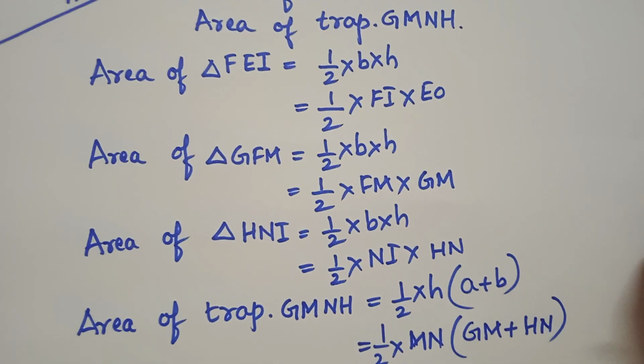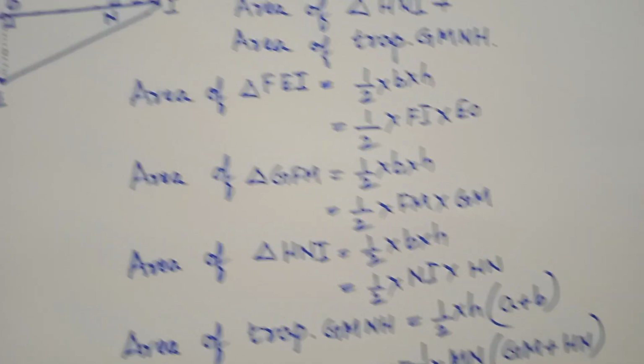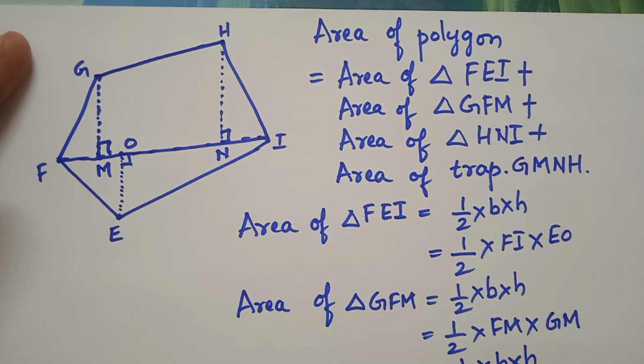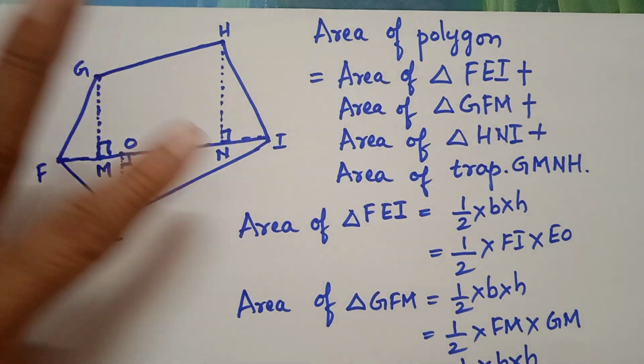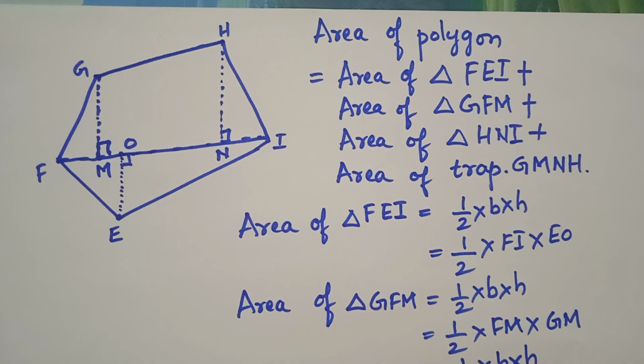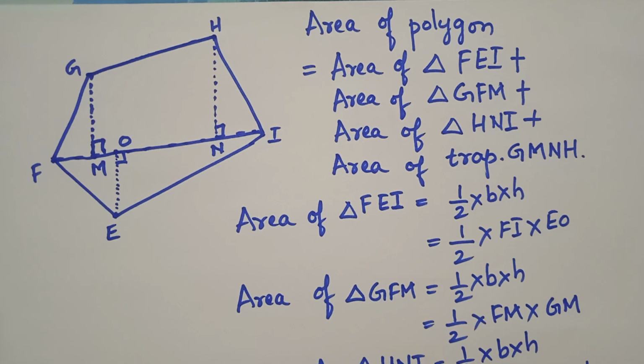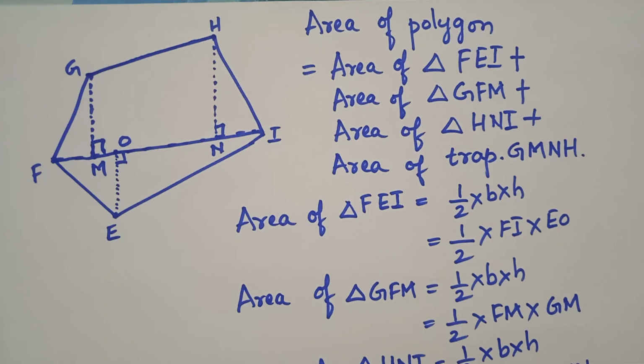So when they give you the exact values of the different sides of the polygon, you can find the exact area of the polygon. This is generally given in order for you to know how to find the area of different types of polygons. They have just given you the sides, but not the exact values. Okay. In further problems, they will give you the measurements of the different sides. Then you have to put those values in and find the total area of the polygon. Understood? So let's move on to the next polygon.